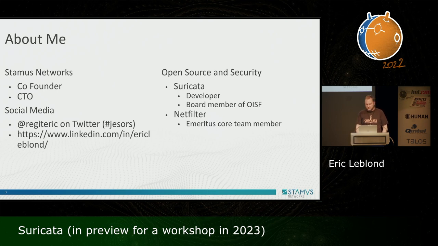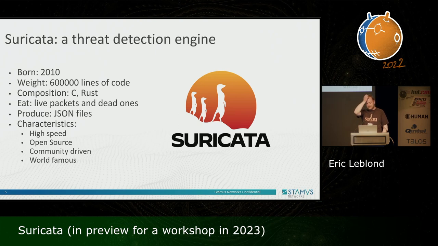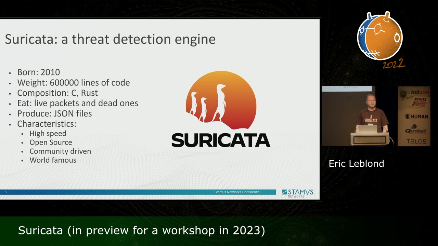So let's do a quick introduction to Suricata for the people that were on an island in the last 10 years or not doing network. Suricata was born in 2010. It's a big project now with more than 600,000 lines of code. It's C and Rust. Rust was introduced to provide some security because we are currently parsing everything — all the crap that is on the internet. So we need to be resistant to almost anything.